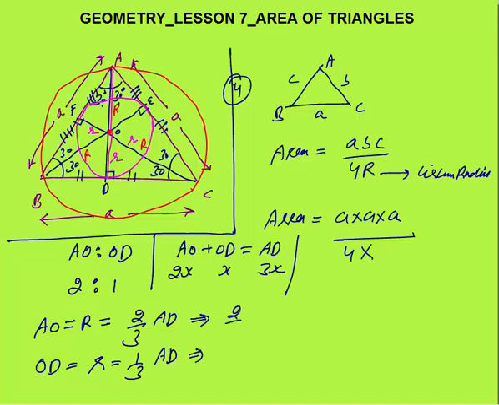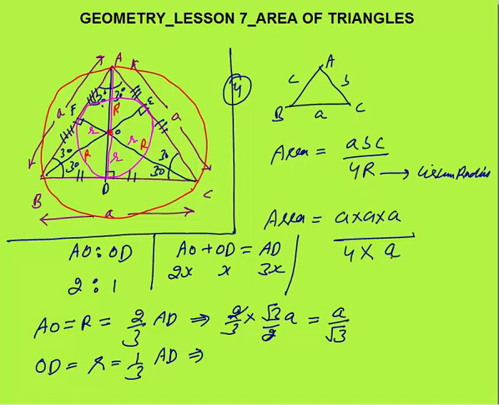So 2/3 of AD, we know that the height of an equilateral triangle is root 3 by 2 a. I just calculated this a few slides back. So this and this cancel. Can I say this is equal to a by root 3. Solving this, put the value here, you will get this.